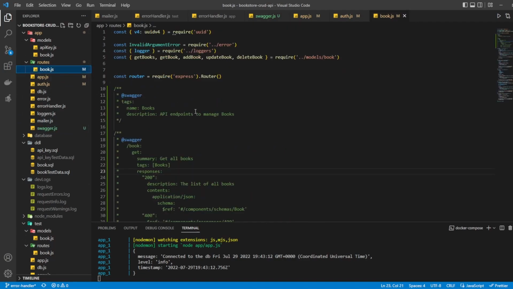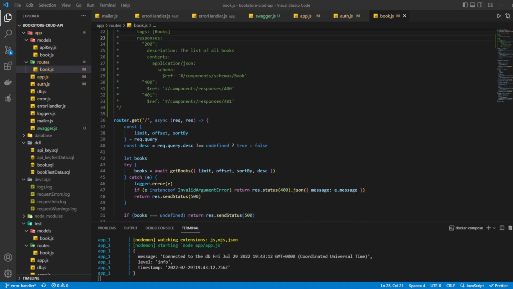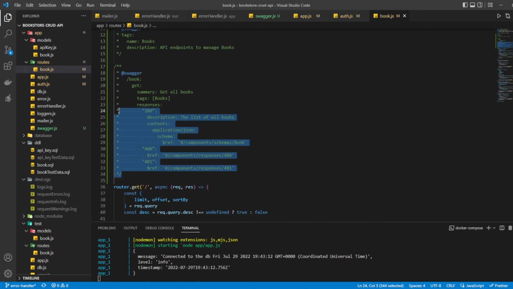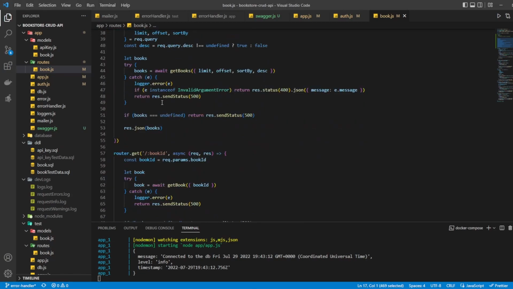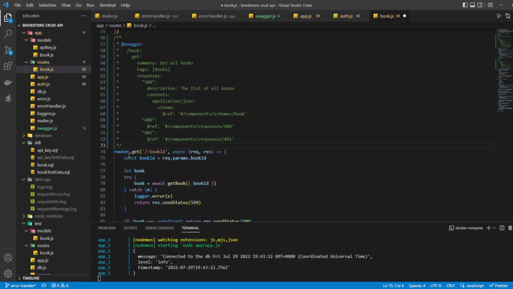Okay, but this is not the end of our work. As I said, this is a little bit of work to set it up initially, because we for now have described only one of our endpoints and we have some way to go. However, currently it will be much faster, and we can just go ahead and copy this part, paste it right here, and just change a few things. So here we have the endpoint that gets us a particular book.